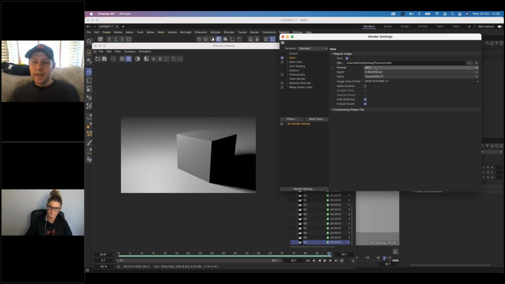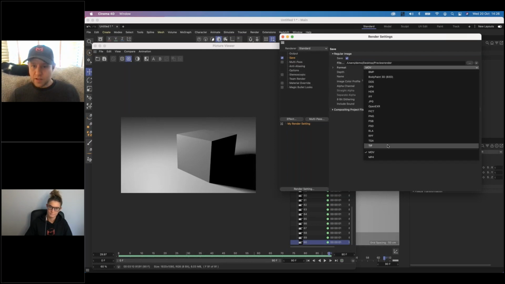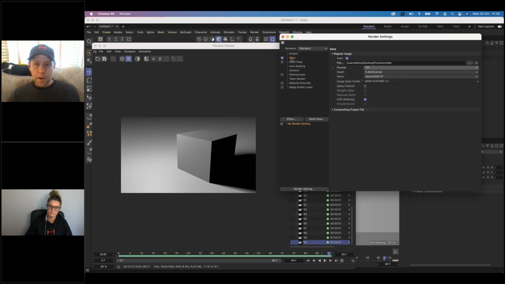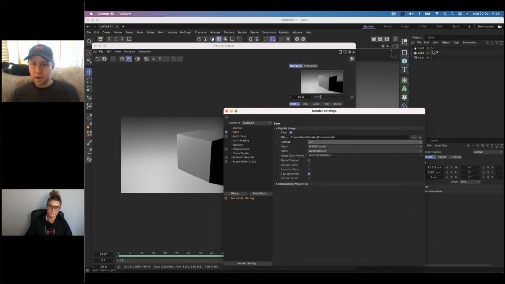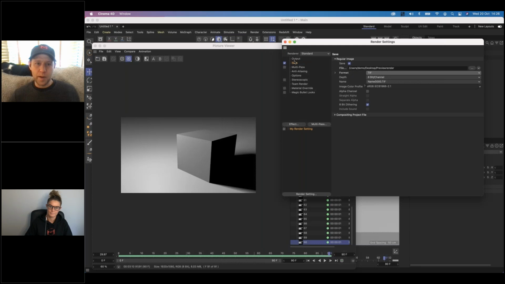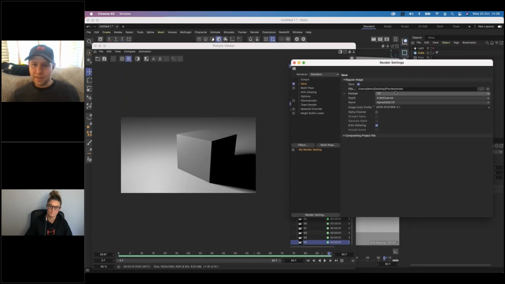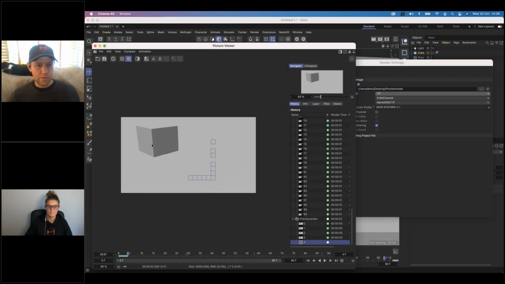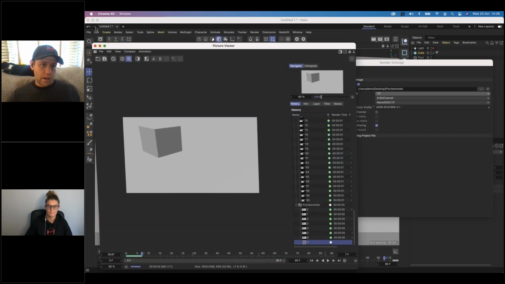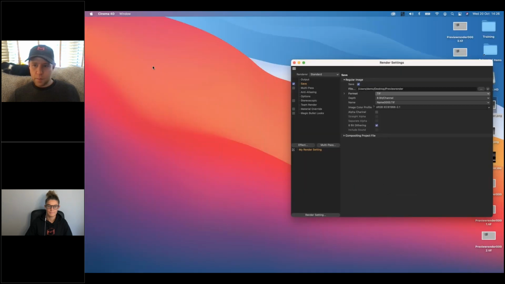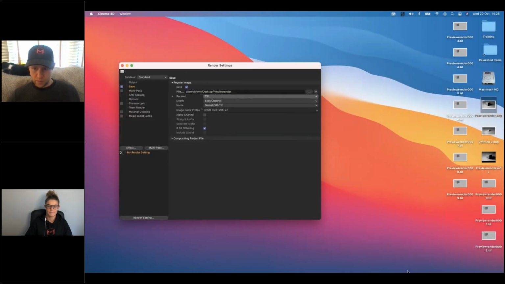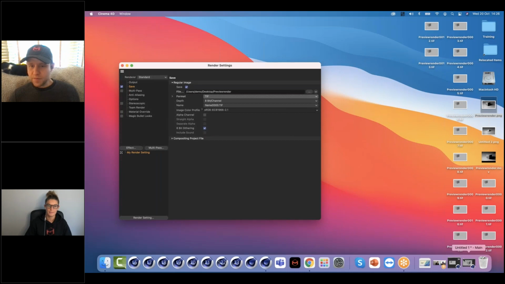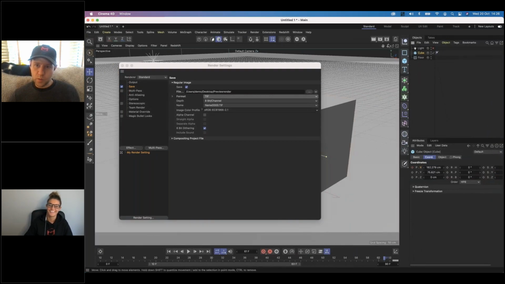Now, it's absolutely fine if that's what you're going to do, but it is important to remember to swap it over. Because if I changed to preview render TIFF and I click render, and I'm just going to render it quickly, there you go. It's absolutely fine, it's rendering it, whilst my desktop fills up with TIFF files. We've all been there. Which is fine if this is what you want. But it's just worth remembering.